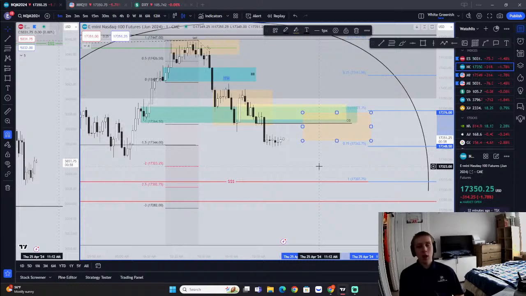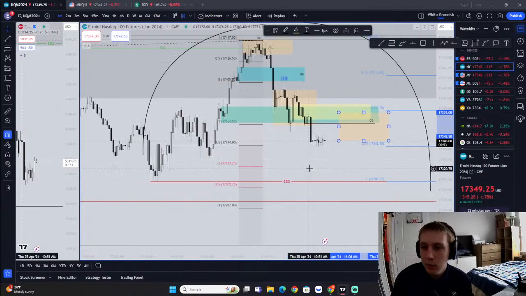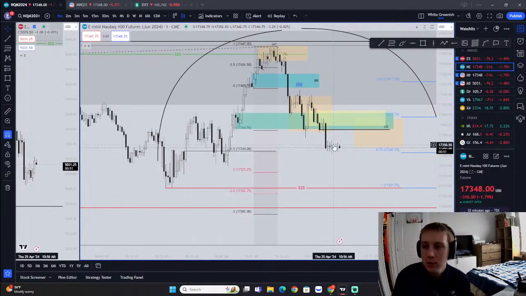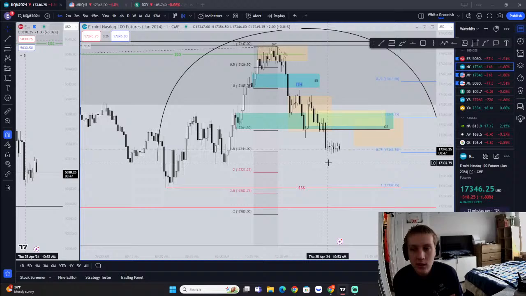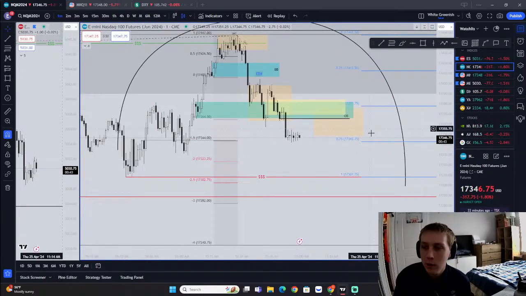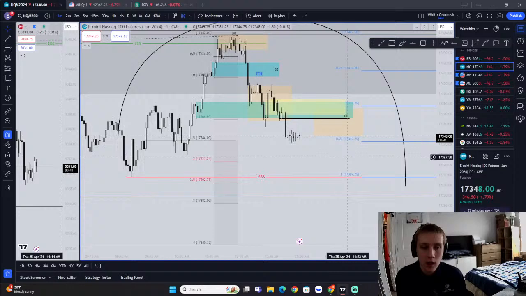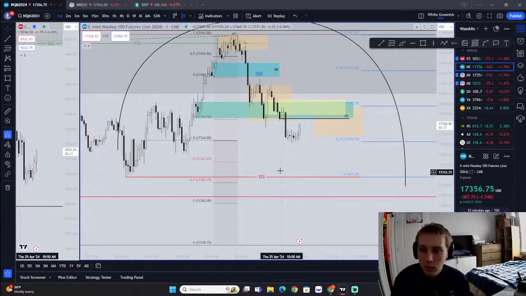Because it is kind of hard and ambiguous if I just say I'm looking for a market maker model and then I'm looking for me to possibly be engaged. But if I can refine that even more to say, hey, I'm only going to take second stage of redistribution, I'm only going to take entries within 0.5 to 0.75, I feel like it'd be a lot more consistent. But right now, market clearly wants to go to this level.